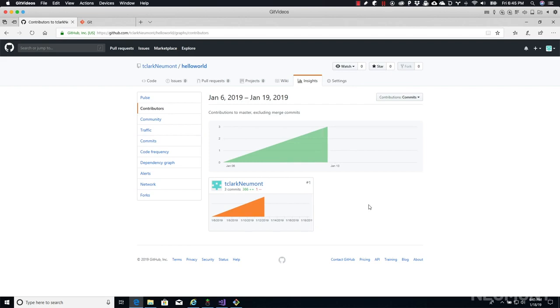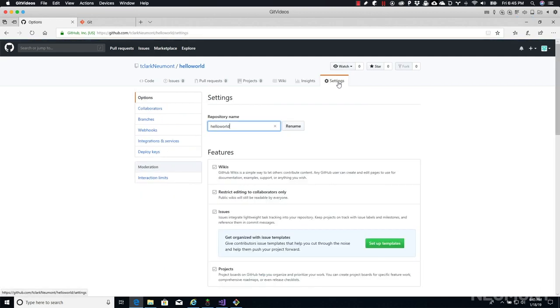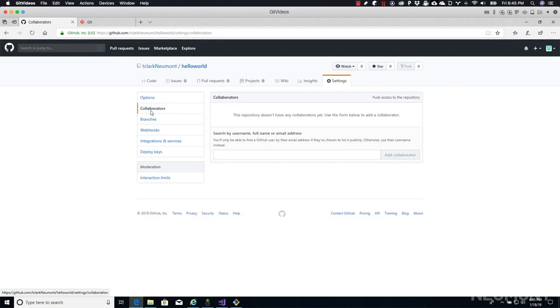In most cases at Neumont, as you're working through your coding and software engineering classes and your project classes, you're most likely going to need to add your instructor, as well as perhaps other students that are working on the same project with you in project teams. You're going to need to add them to the repository. To do that, we go to the Settings tab in GitHub, and we go to the Collaborators section within Settings. And here, we look for other GitHub users that we can add to our repository as contributors.